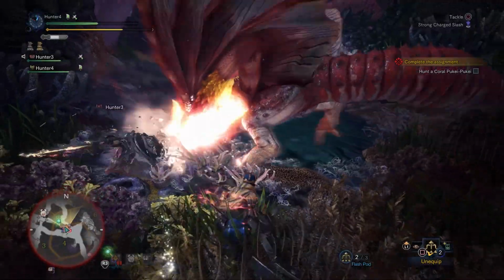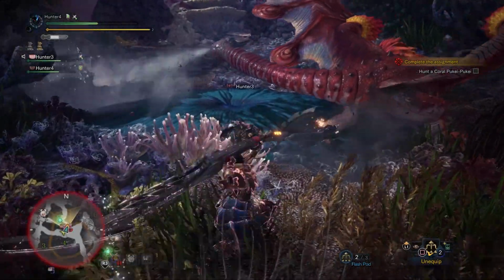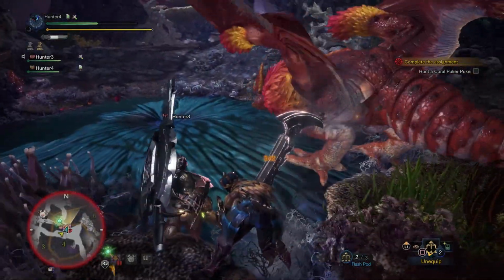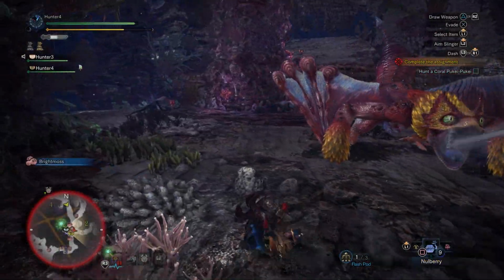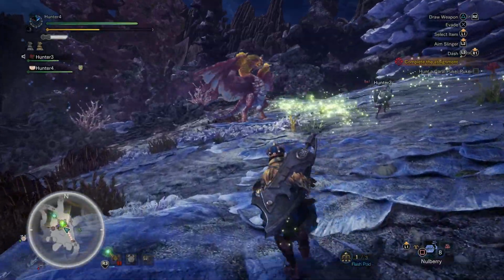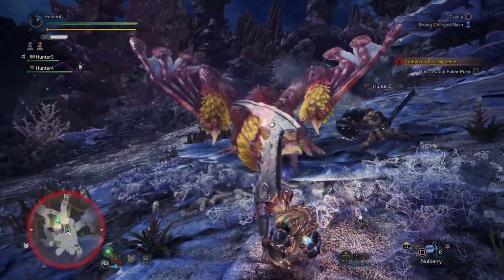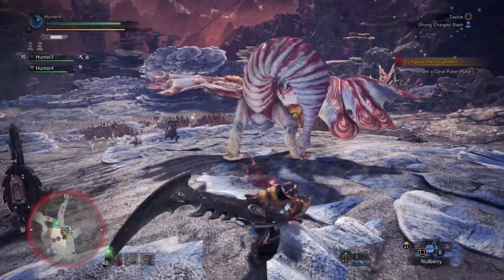He's getting his water from the nectar in the big plants, and instead of shooting poison balls at you and very rarely using his tail squirt attack, this Puke focuses on the tail squirt attacks. It's almost constantly shooting jets of water out of its tail. It's a little disturbing, but it is very threatening. It does mean that if you're in front of him, you can definitely hit him very hard.